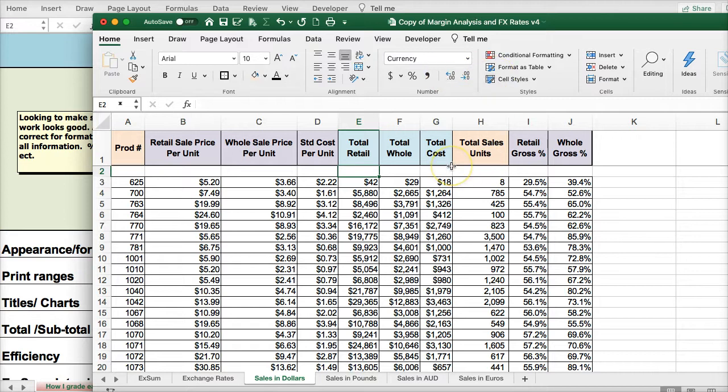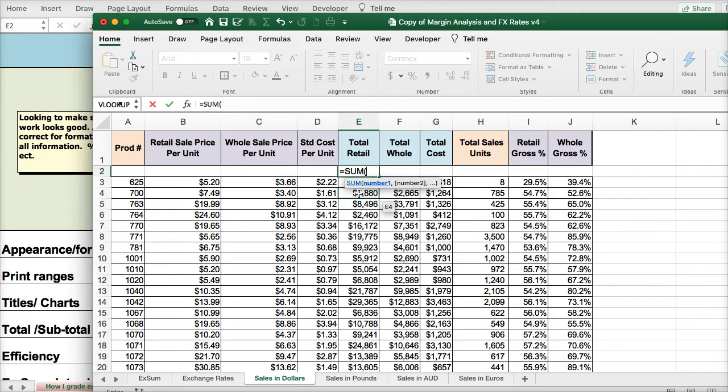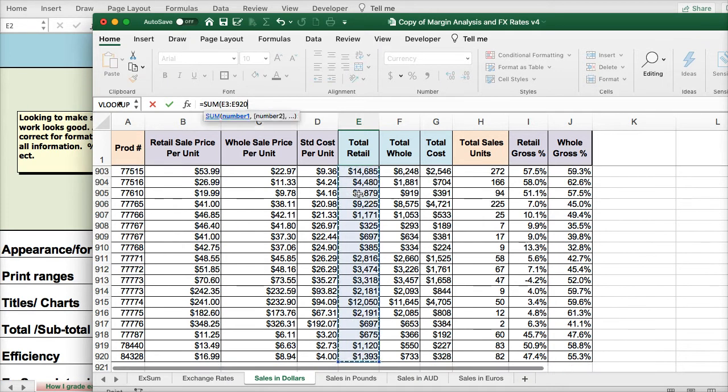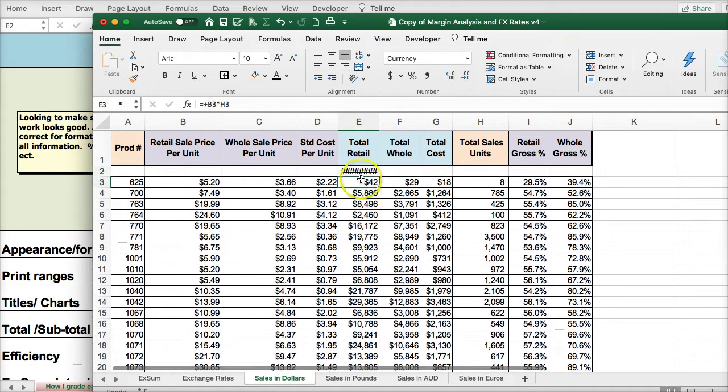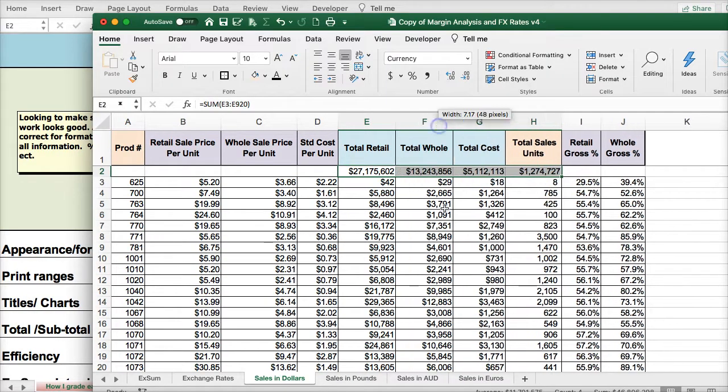So I'm going to use the sum formula, and I'm just going to highlight, use my quick keys to get to the bottom of the spreadsheet, press enter, and now I have the total here. Open it up, and I could just pull this across. And when it comes to gross percent and wholesale, I'm not going to total the column because that would mean nothing. But I could take these formulas here and move them up.